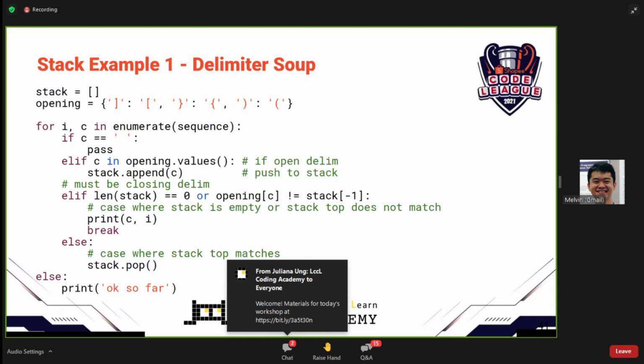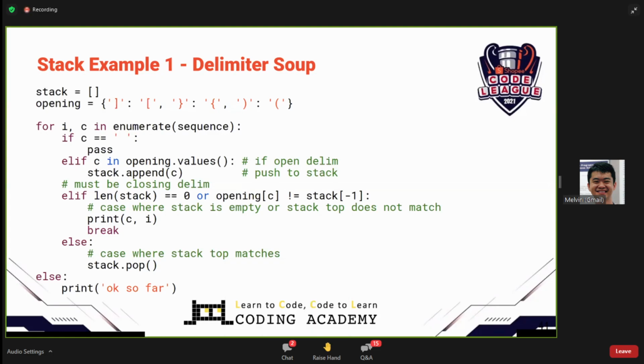Otherwise, if it's not empty, that means there must be some character on top. Here we are using stack[-1] to look at the element on top. If you recall, -1 is the last element in the list, which is also the top element of the stack, right? So here we're checking opening[C], which is referencing the dictionary.